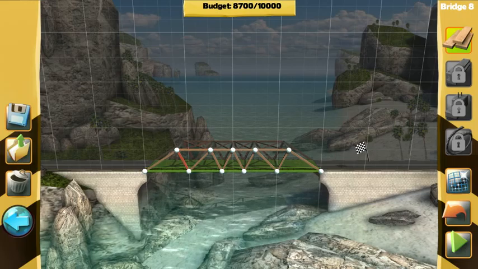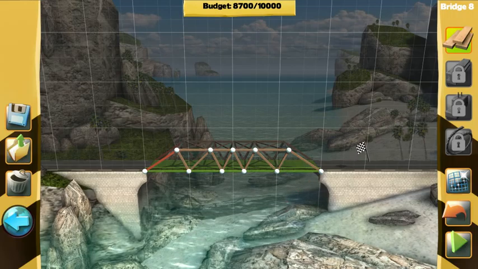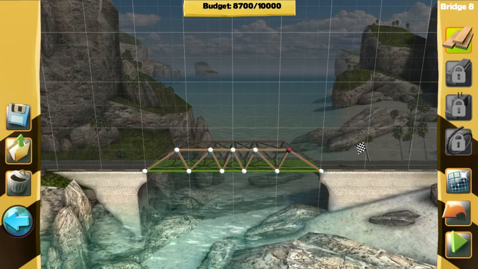Well, I added more weight to the middle, which is obviously a mistake. Basically, only having one anchor point at each end, nowhere else I can fasten it, is stupid. I should be able to fasten on down here. That's the problem. It's bad level design. It's nothing to do with my bridge construction skills.